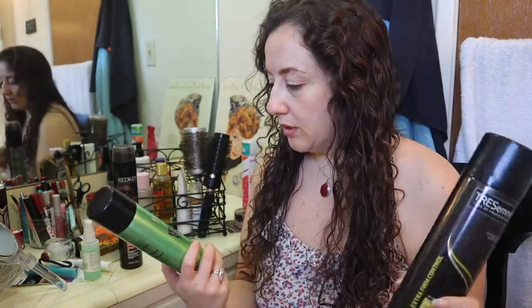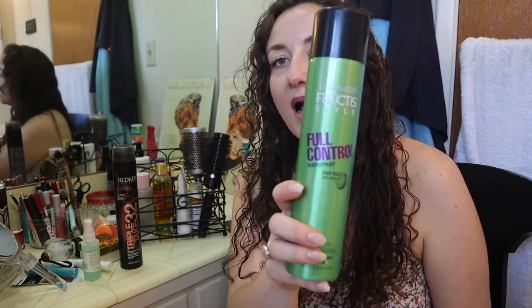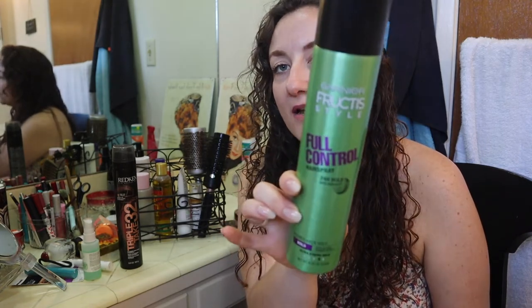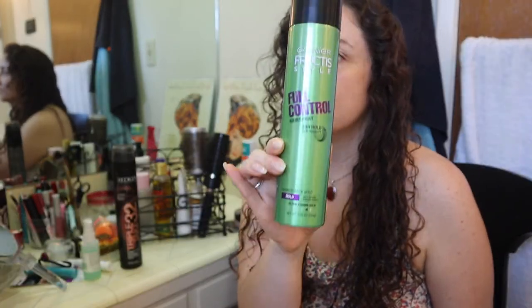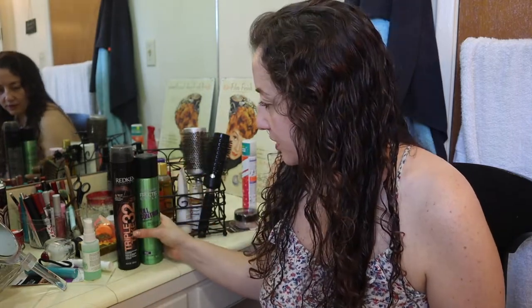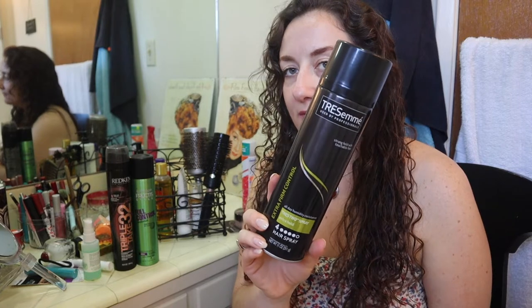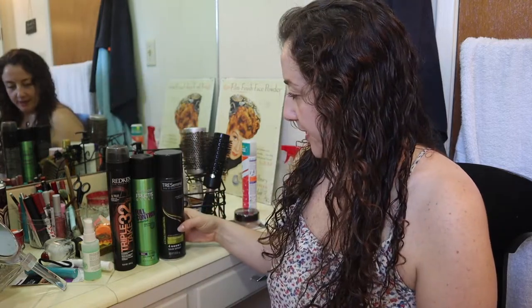Neither of these are cruelty-free either. I bought this one before I bought the Redken when I was on the hunt for a good hairspray. And I watched a lot of YouTube videos, and this one was the highest recommended drugstore hairspray. I haven't yet tested it out. I don't know how I'm gonna choose which one to keep. And then this one was in my influencer best of 2018 box. It is huge. It is a real big hairspray. I just don't use hairspray enough to need this much hairspray.